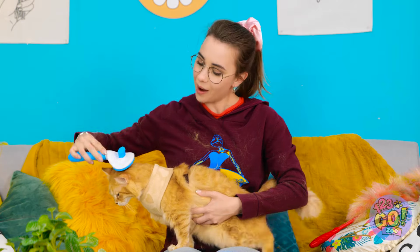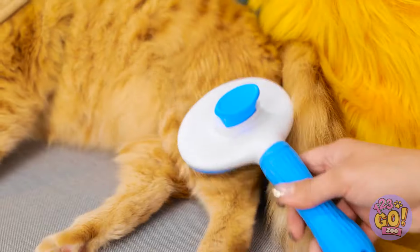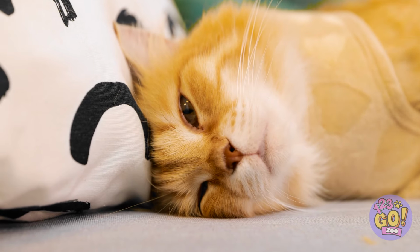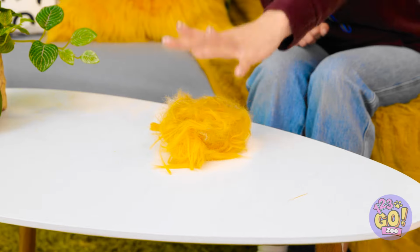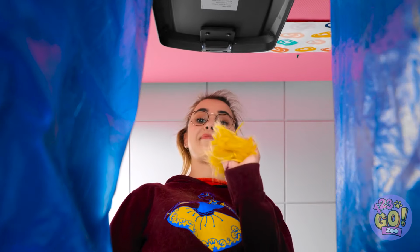Let me give you a good brushing. That'll help, I think. Just get all your loose hair off of you. Ooh, does that feel good? I bet it does! You just take it easy and relax. I'll keep brushing. Yeah. There we go. Whew, look how much fur is on the brush. Good thing I can just press this button and it comes right off. Wow. That's a lot of fur that came off your coat, Doom Kitty. Straight into the garbage can.